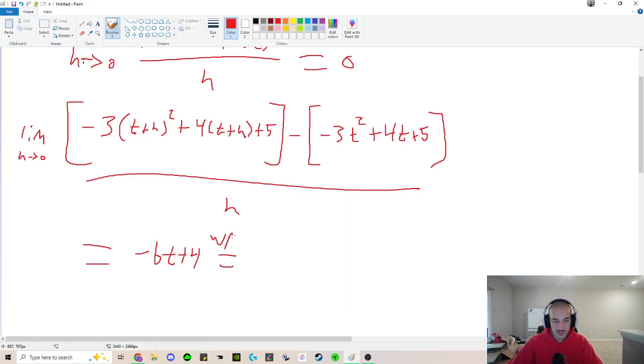If you ever want something, make sure that you write "want" here, because this does not equal 0, right? You want to say that you want it, because this is just negative 6. It depends on your choice of t. It can be 0, but you want to make sure that you're very clear when you're solving for something, you want to say that you want it. Want this to equal 0, this means that t is going to be 4 over 6, right? 2/3. Am I tripping? Yeah, so it's 0.67.